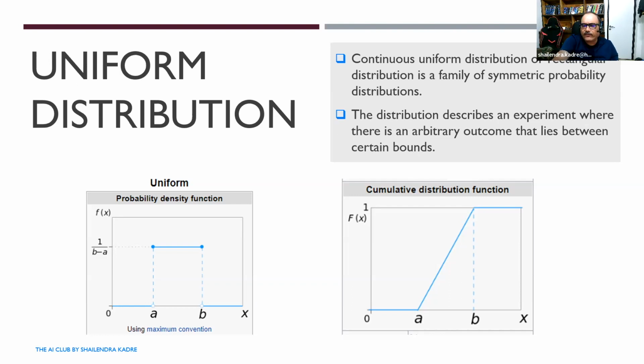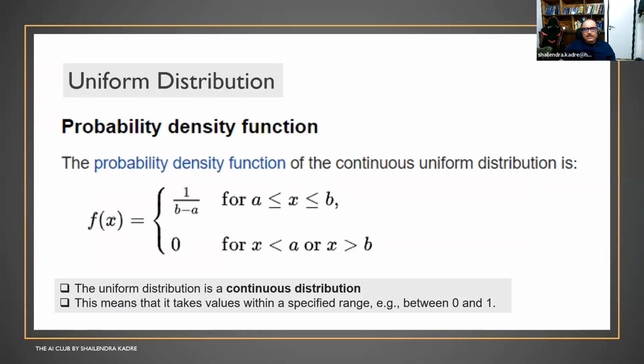Your CDF, the cumulative distribution function, is always represented by capital F, and the probability function is always represented by small f. The cumulative distribution function is represented by big F. Imagine how the area is increasing. This is how it is.